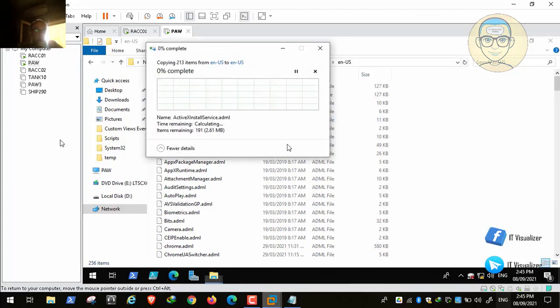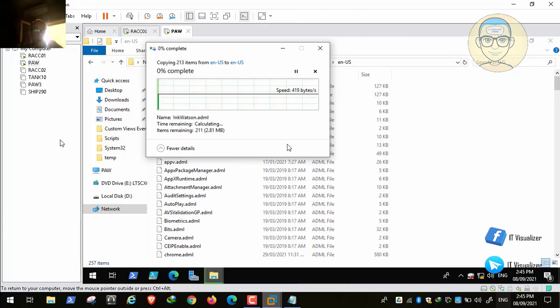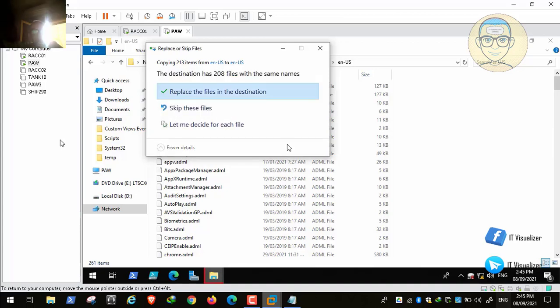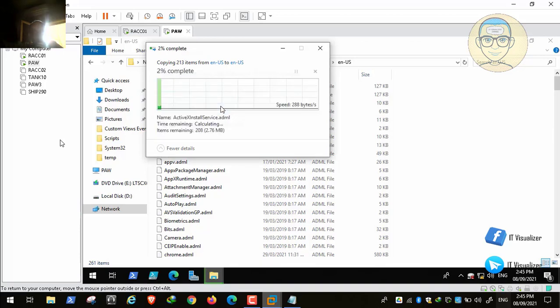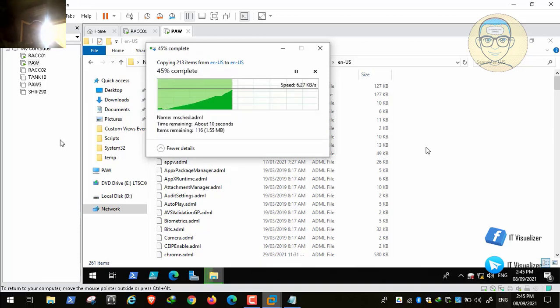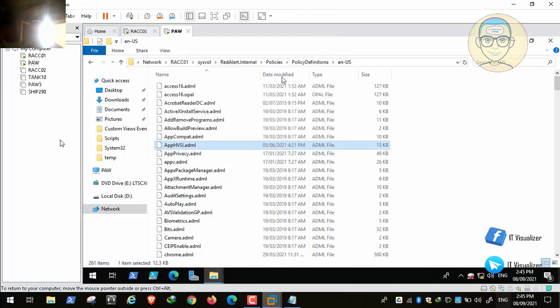And then I will add also the ADMX files. So here what I'm doing, I am adding the group policy templates of Windows 11 to my Active Directory group policy store location, so I can control Windows 11. Okay, so now I am adding the files. Okay, so this is the thing.